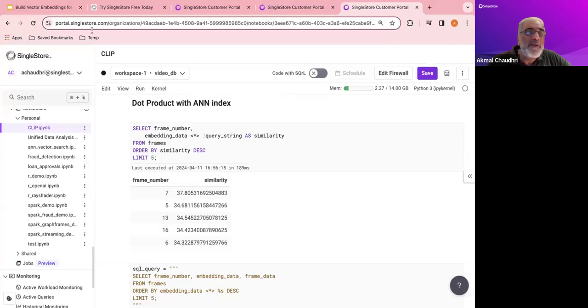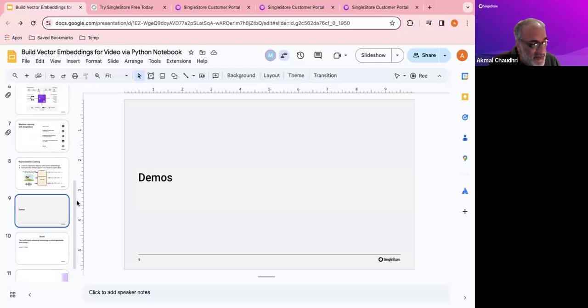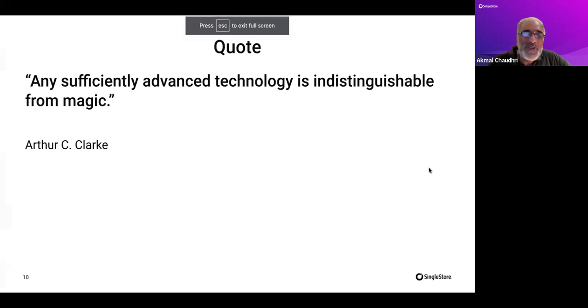Okay, there we go. So let me just switch back to the video, and I think we've got time for a couple of questions. So again, my favorite quote: any sufficiently advanced technology is indistinguishable from magic. So there you can see quite a bit of magic there. Very easy though. Yeah, you can all become magicians.